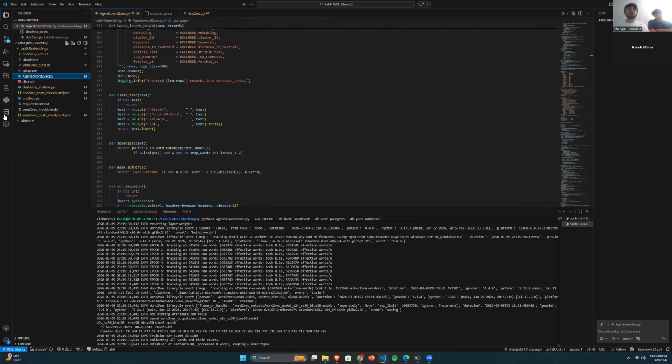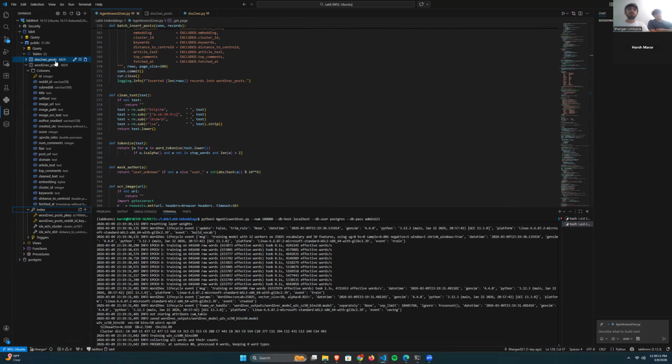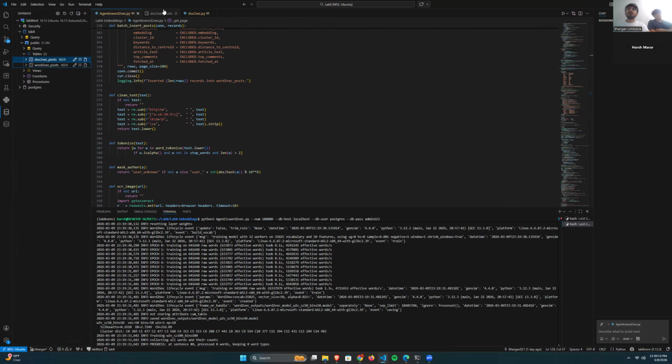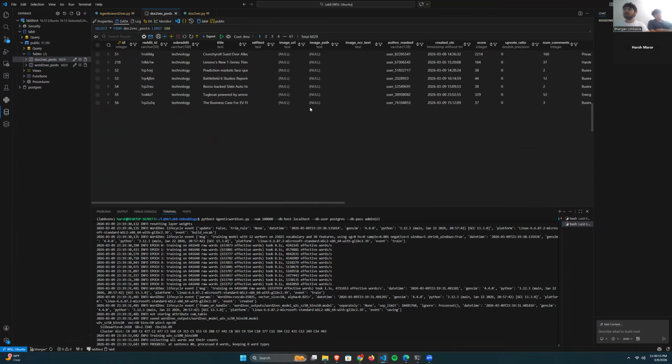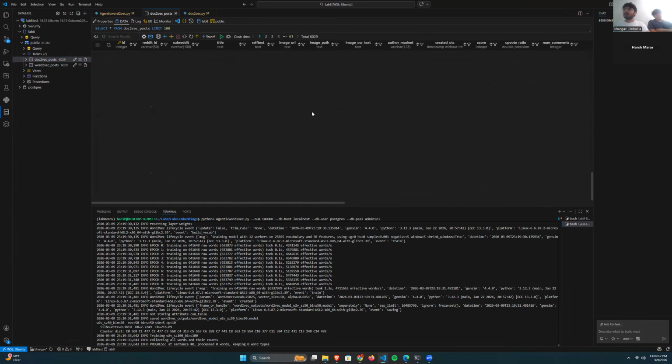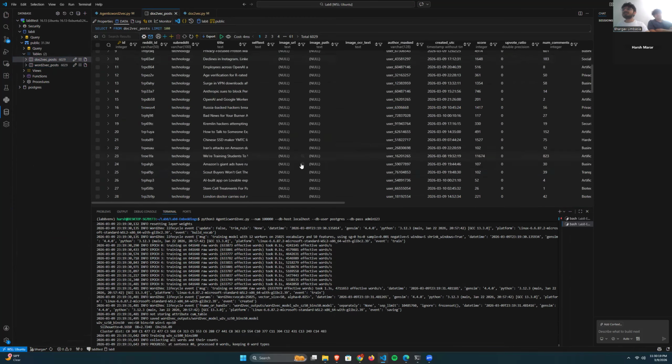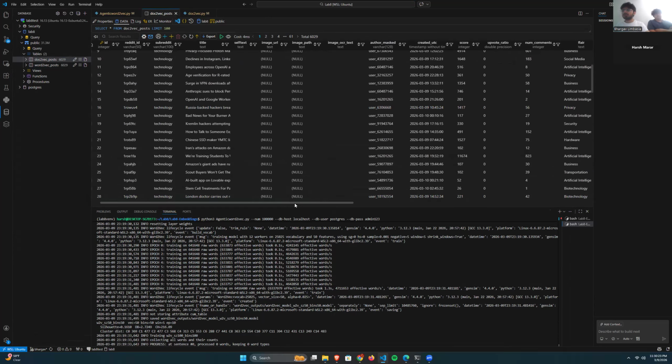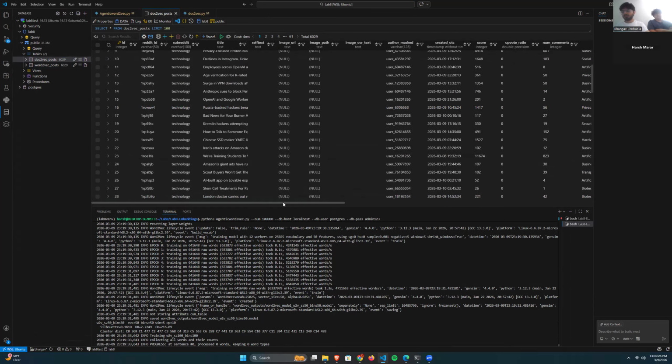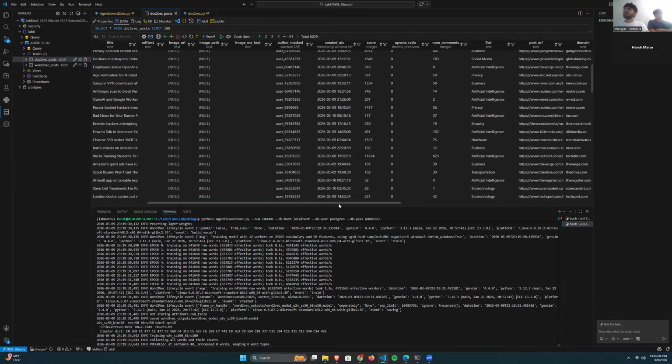We have basically two tables, doc2vec posts and word2vec posts. You could see the entries right here. Images do not add much. We did try OCR, it wasn't that beneficial, so we added a flag for it. If you want to try with images, you could just add the dash dash image flag.